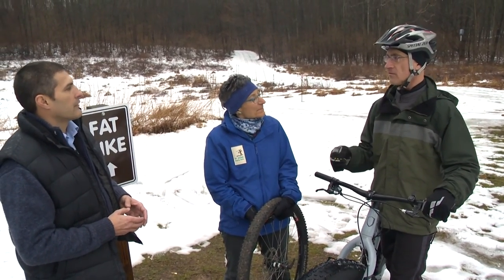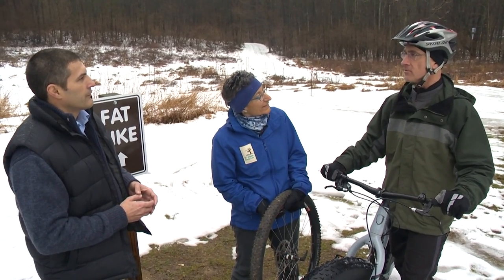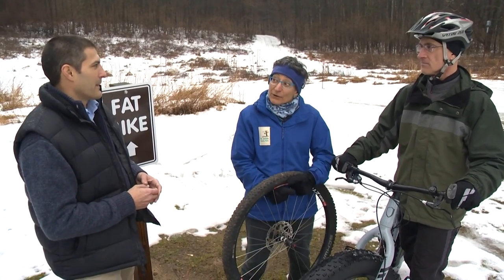If people want to try this out, they can come to Love Creek Park — you can rent the bikes here. Several years ago we developed a new fat bike trail for wintertime, in addition to the cross-country ski program. We have rental bikes available in adult sizes. People can check the Berrien County Parks website for current conditions, pricing, and information. The bikes are usually on site November to early April. When there's snow and we're grooming the trail, that's when it's really a novel, different kind of experience and most popular. We took a ride out on the trails — even on a cloudy winter day it's great, and they have sunshine footage of riding out here too.